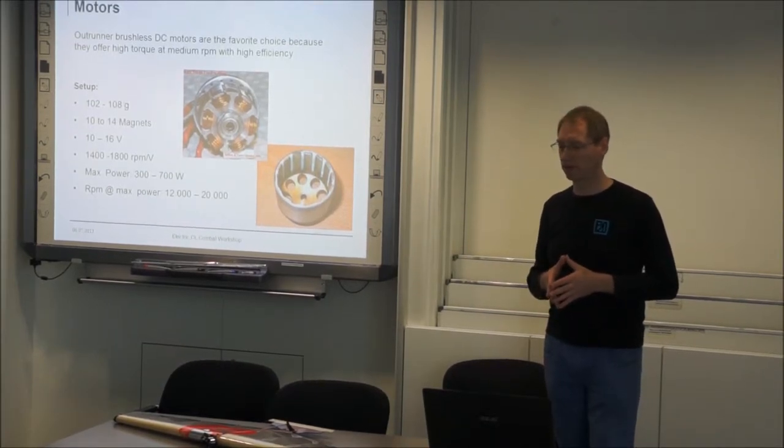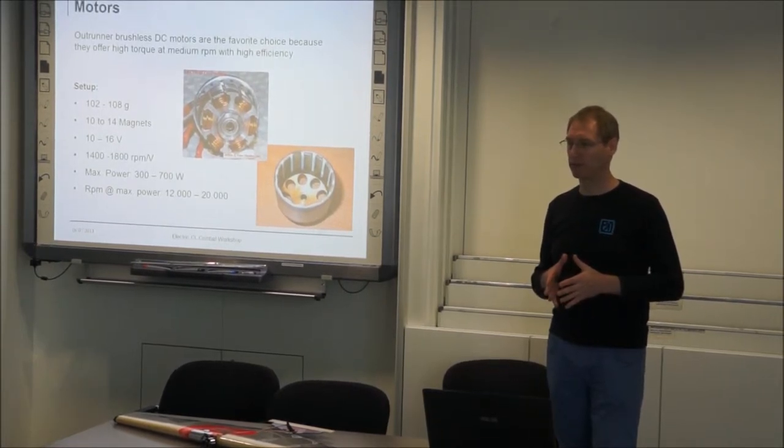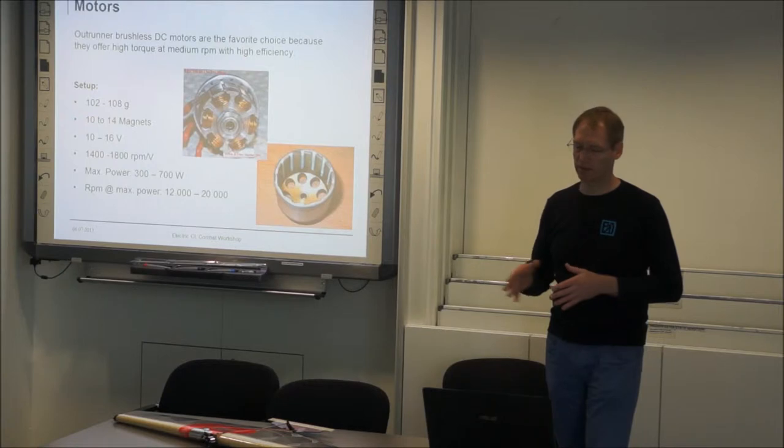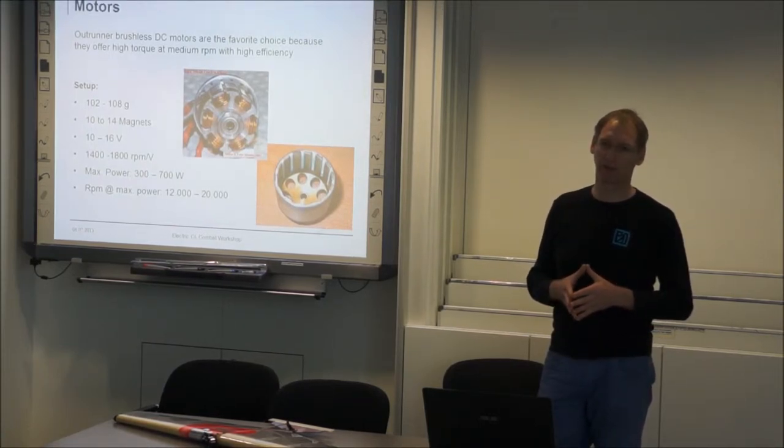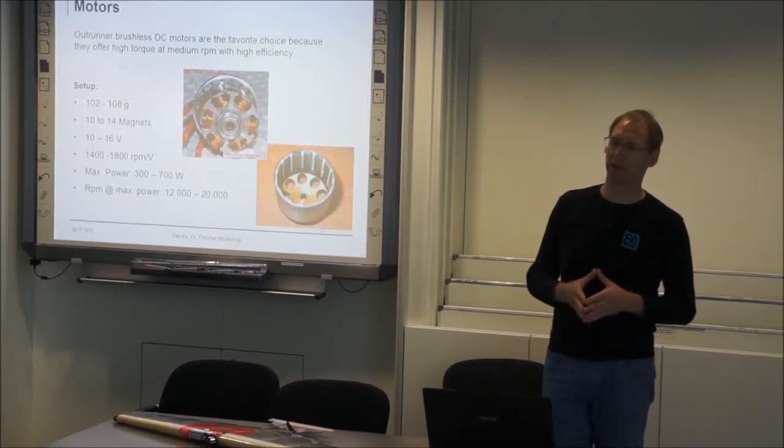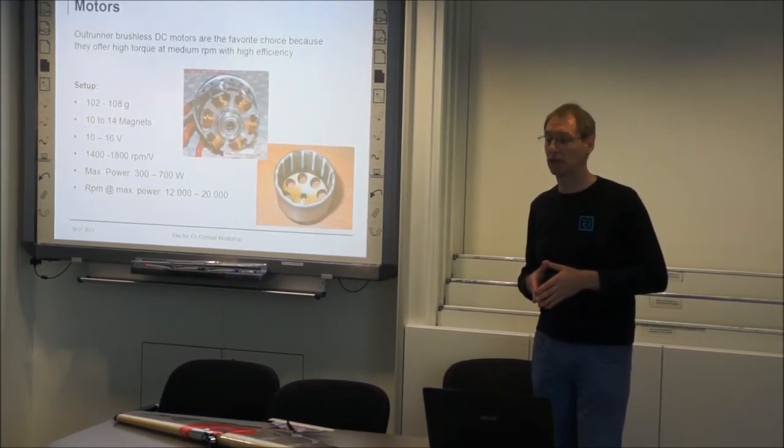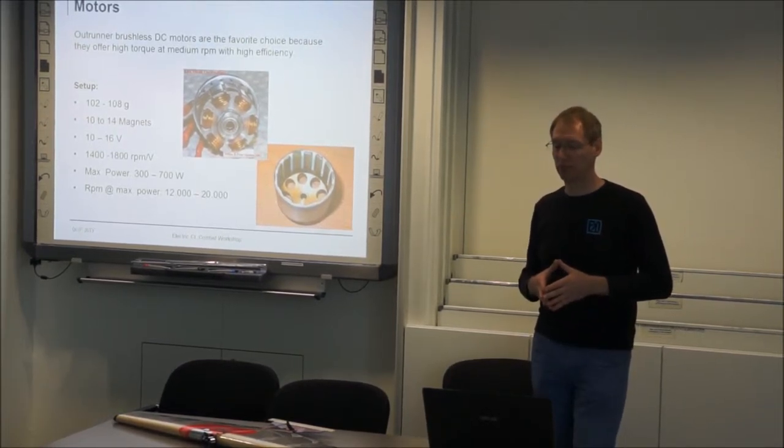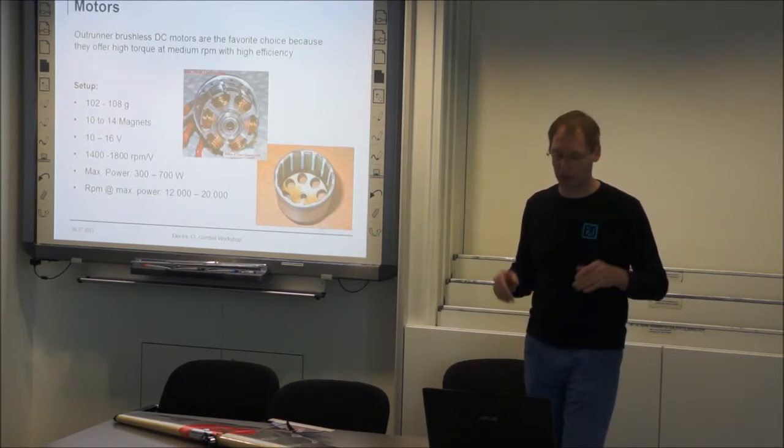It is set up with this motor and four cells. It has, I think, 1700 KV with 16 volts, somewhere in the range of 12000. Maybe Henning has a dB meter so we can make noise measurements. It would be interesting. And so we can decide maybe we make a smaller RPM limit in the rules, for example.